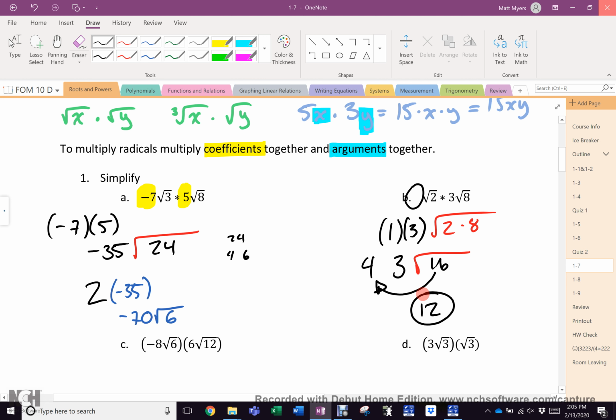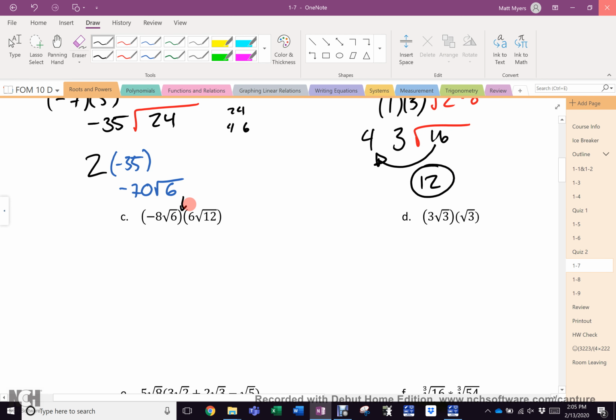Is B lemon squeezy, right? So 1a is written the way we would have written it in like grade 6, right? We actually put the times symbol there. Is C any different? No, because what math is happening right there? Multiplication. So what do we do with negative 8 and 6? We multiply them. What do we get? Negative 48. Root. What am I putting in here? 6 times 12, which is 72.